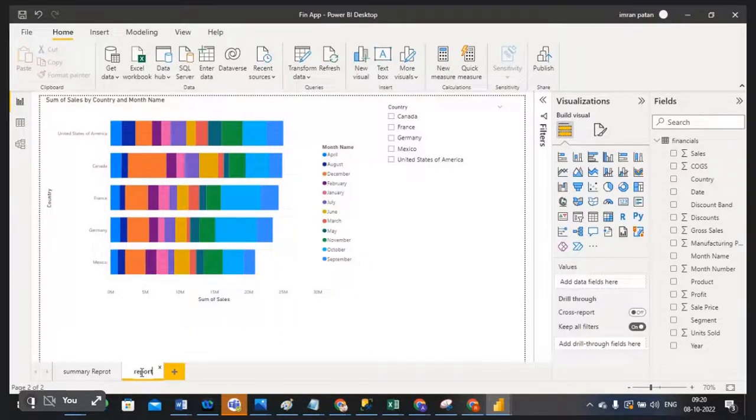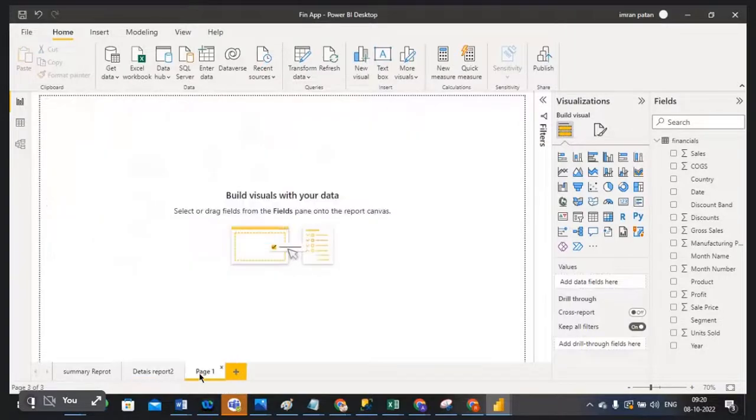Detailed report. Like this also I can give, as I wish, or as your customer tells you. If you want to add one more page, you can add one more page. You can drag and drop also, like Excel guys.